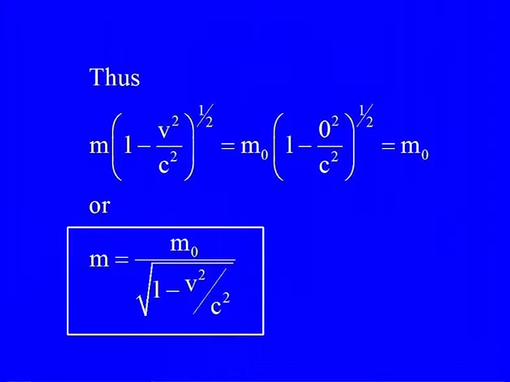See that if you know that the invariant quantity is actually m0 here, you can now relate the mass of a body which is moving with a certain velocity v as m is equal to m0, which is the mass of the body in a frame in which it's at rest, and then divided by root over of 1 minus v square by c square. So what we have is the mathematical formula, and this is very interesting, of what the mass of a body will be if it's moving with a certain velocity v. Okay. Now let's see how this is related. So let's have a graphical illustration of this variation of mass and velocity.